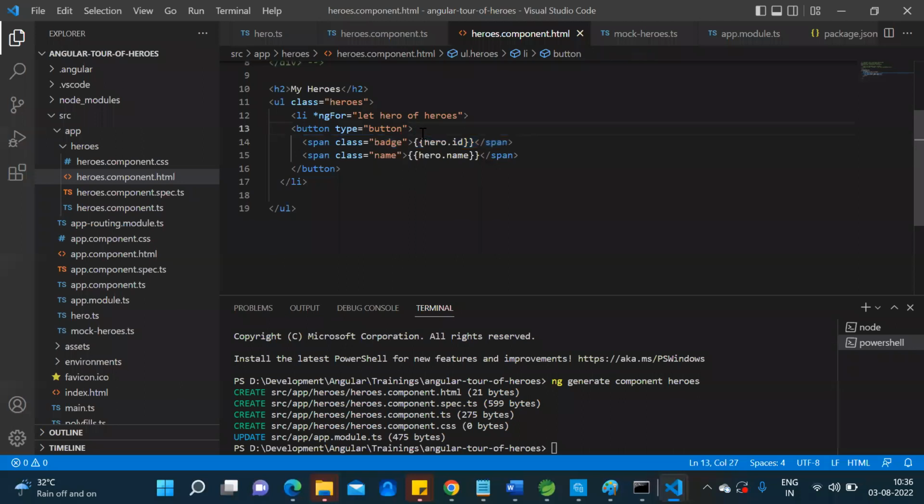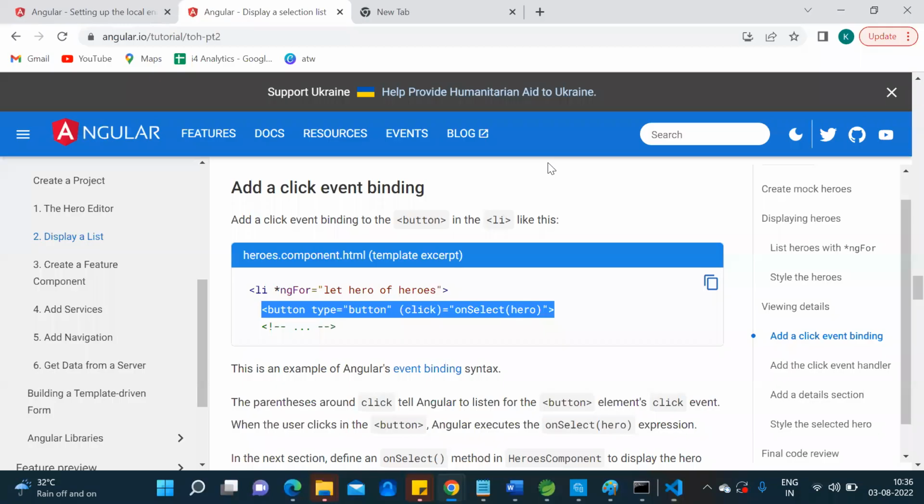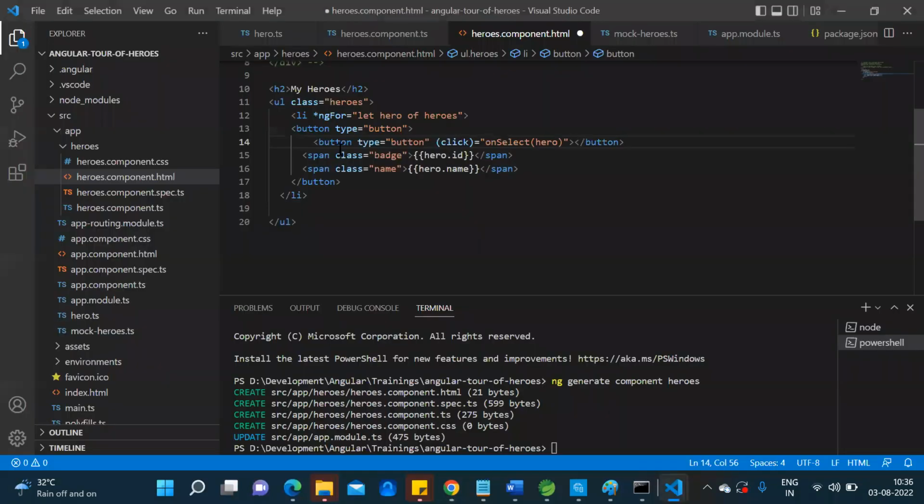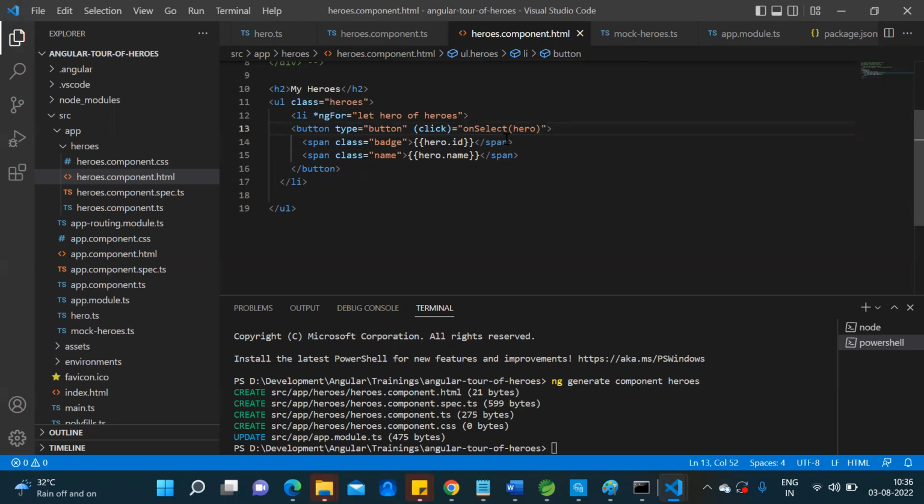Adding one hero here, or you can do it here inside. Okay, we already have the buttons, right? So on click is an event. When I select this event, and I select this one, I'm passing this information to the TS file. So all these three files are very much relevant.